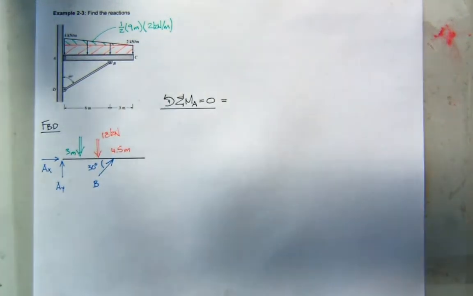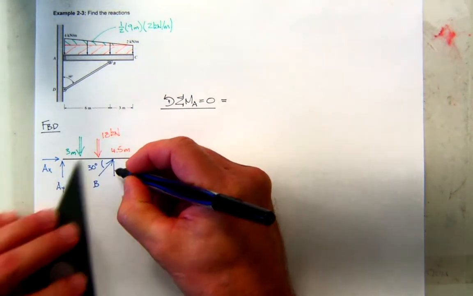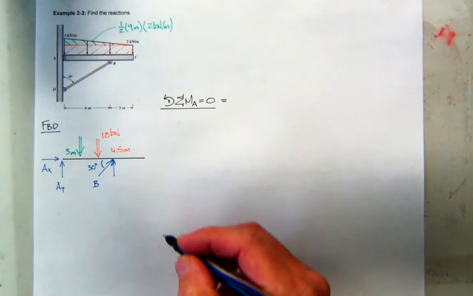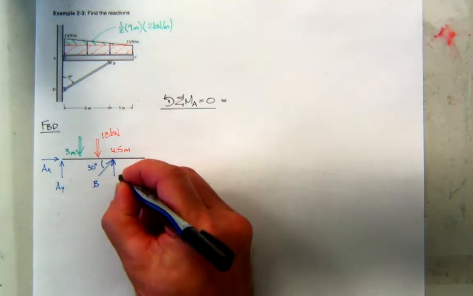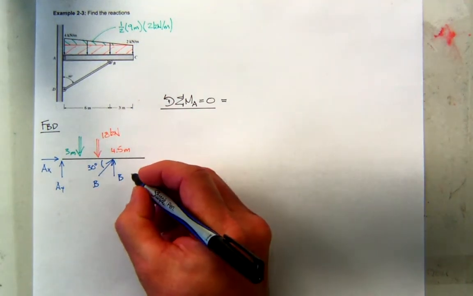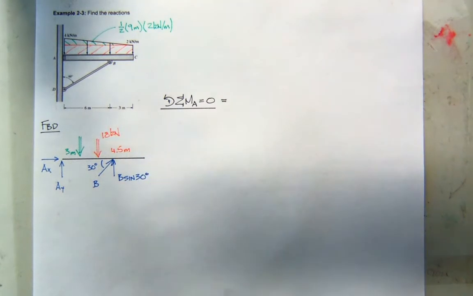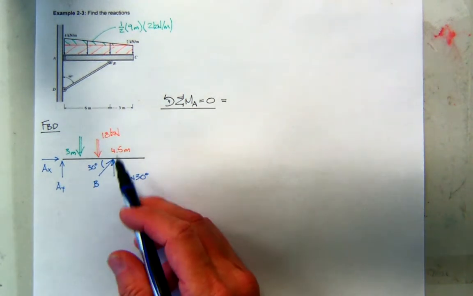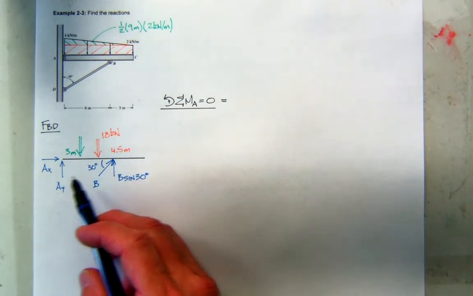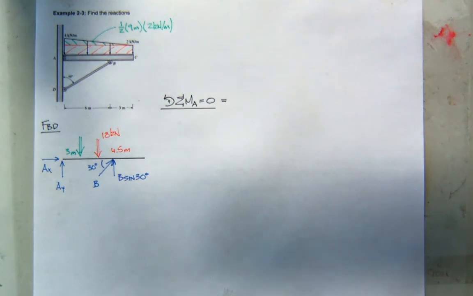Right? But we're going to have the what? The y component of B. This piece right here. And what is the y component of B? Well, it would be B times the sine of 30. So now when I sum moments about A, I'll have this force here, really easy to find the perpendicular distance, and then I'll have all these. So I should be able to solve for B.